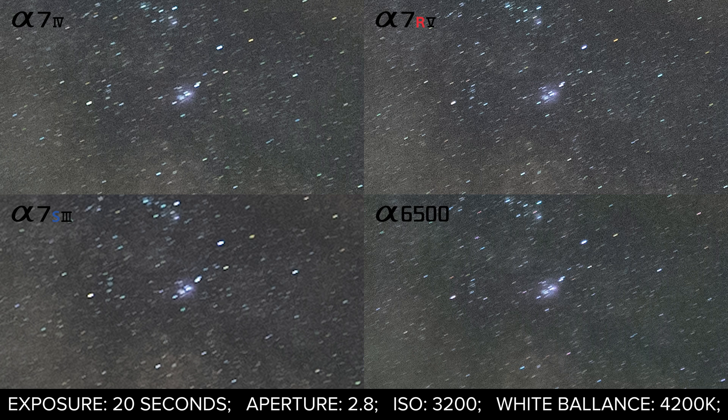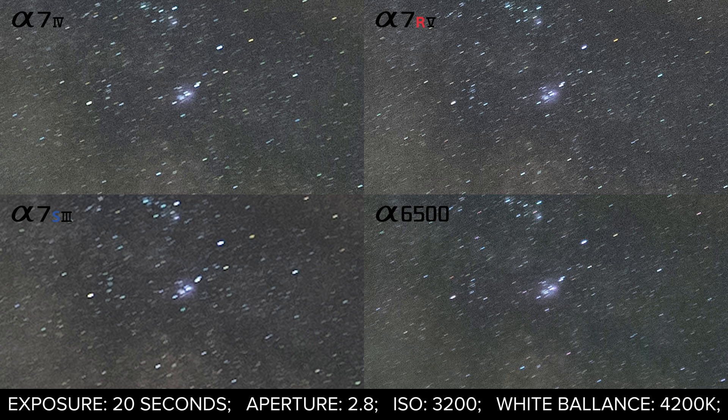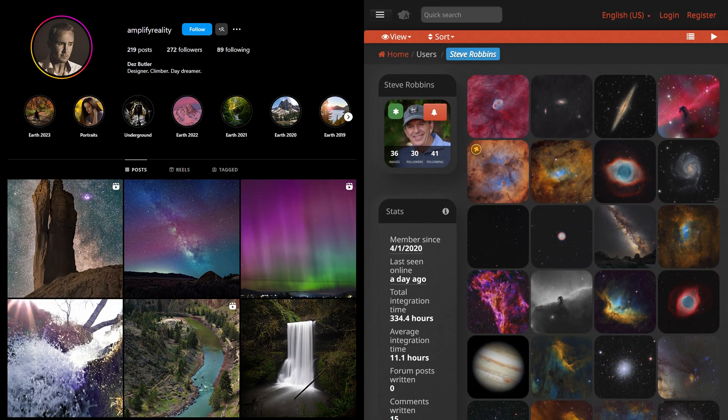Many photographers have alleged that the smaller pixel count results in a significant and irredeemable loss of stars captured. The star trails actually serve as an important aid in determining the factuality of these claims. It appears at least somewhat true when compared against the 61-megapixel R model, but you can say the same about the A7 IV. More pixels will mean more star field detail, true for comparisons between almost any two cameras. That said, evidence of even the faintest stars the R model captures is still present in the S model's image, though not independently distinguishable from mild ISO noise. The claims are essentially confirmed. Ultimately, the A7 IV is a noticeable leap forward from the A7S III while still a noticeable gap behind the A7R V in individual star fidelity — but how much that matters is entirely up to you.